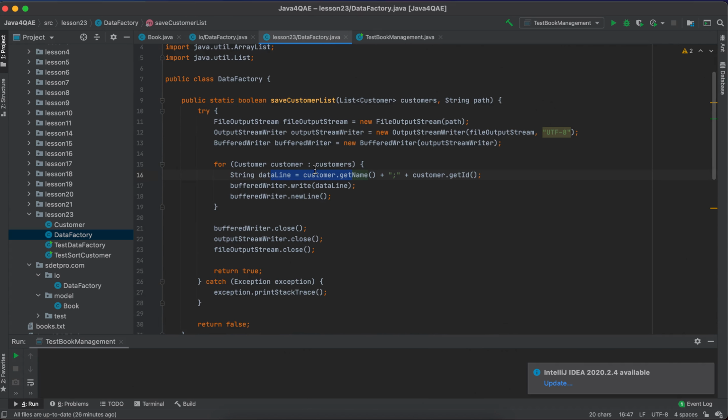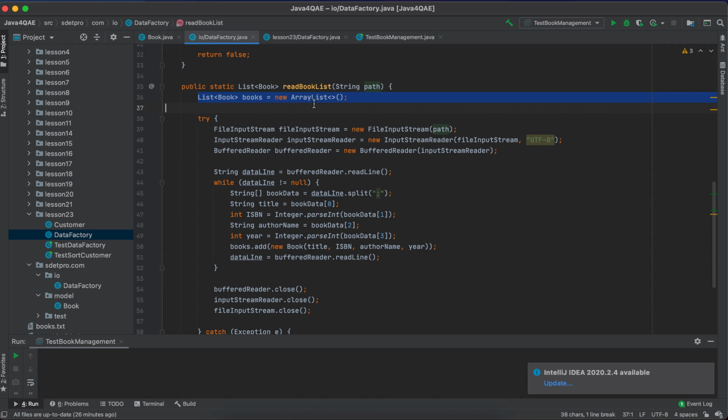We have something like readCustomerList here, but now we change the function name to readBookList, and we will return a list of book, not customer anymore, and we have the parameter at the back, the book list. So here we return a list of book. You see, you replace the customer with the book model here, and instead of customers, we have books here.